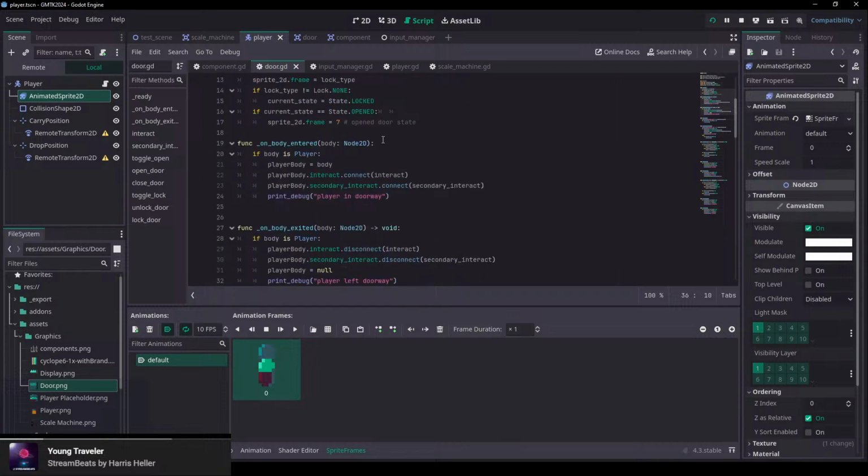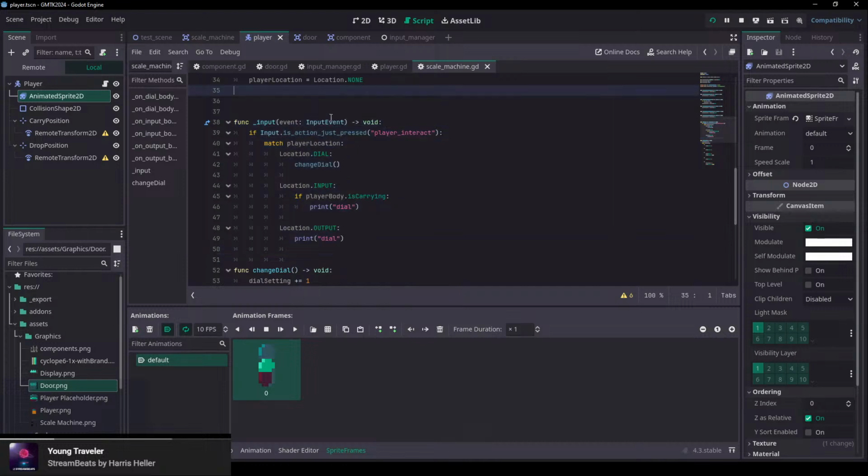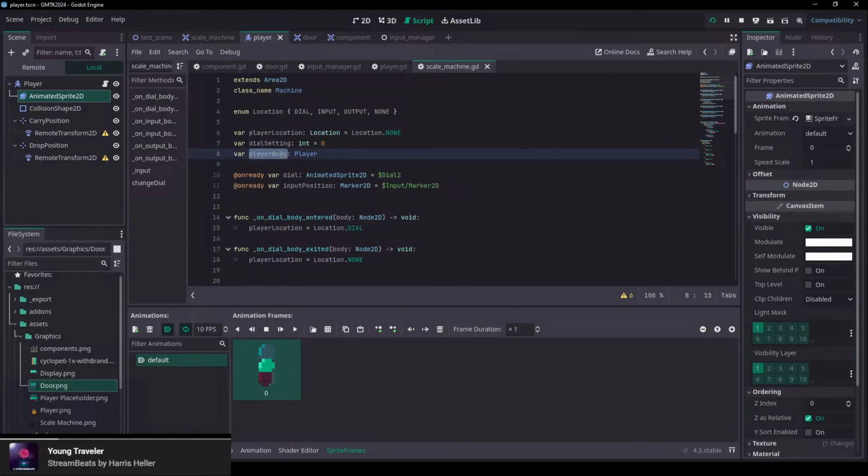So we had var player body, which we've already got.